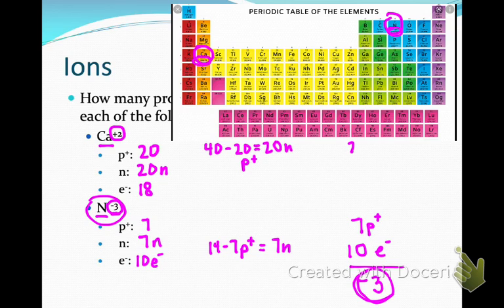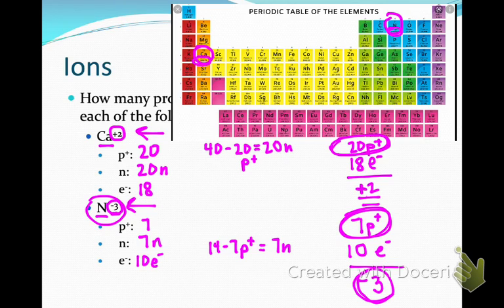Just like up here, I had 20 protons plus how many electrons gives me a +2 charge, right? Well, I want to have more protons than electrons to give me that +2 charge. So that means I have 2 more protons than electrons, which means I have to have only 18 electrons there. We never, ever, ever adjust the proton number to make the charge work. Okay? We never, ever, ever change the number of protons. The only thing we change is the number of electrons.